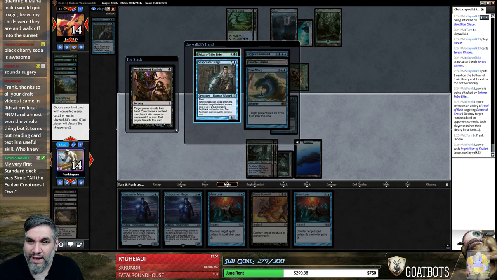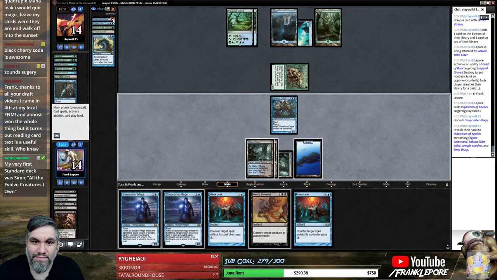Okay, so Cryptic Command back again. I'll take Snapcaster.